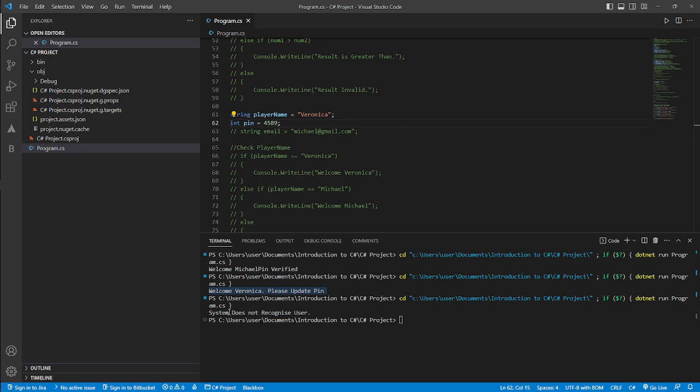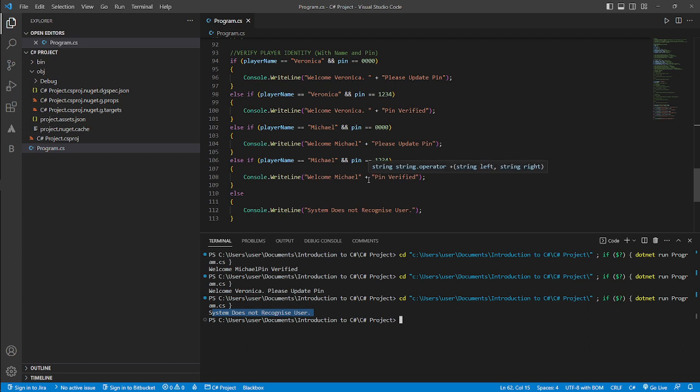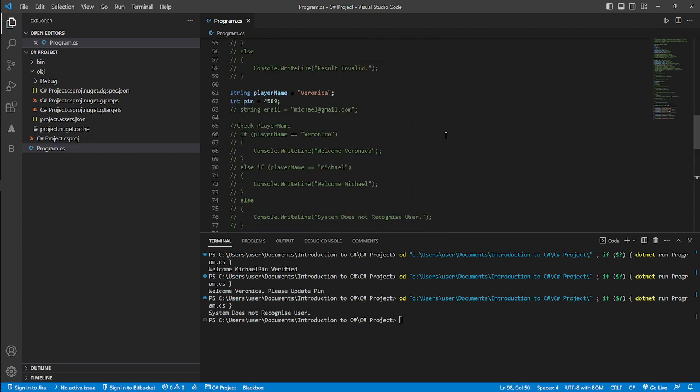See, system does not recognize user. So our simple conditional system works. The system does not recognize the user because the player name is registered as Veronica, but the player is not using the right PIN. It meets none of these previous conditions.